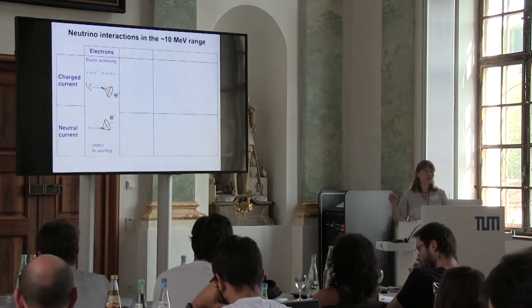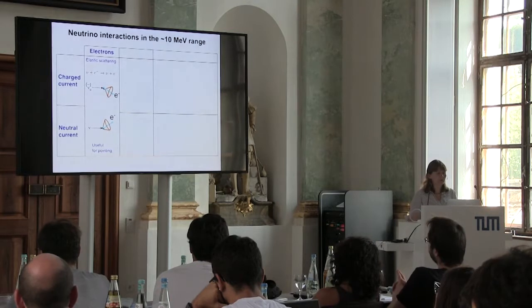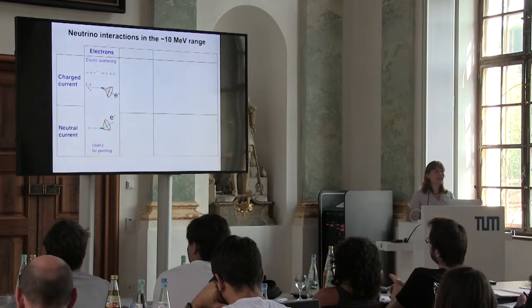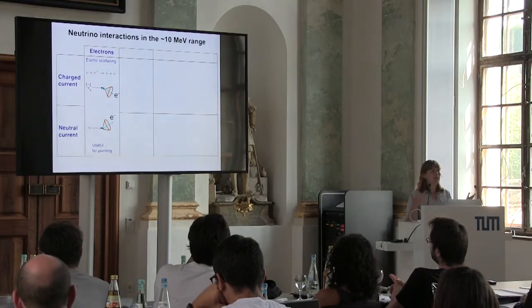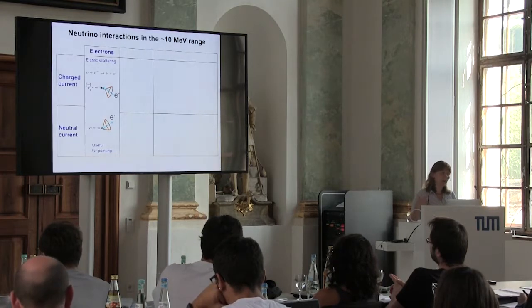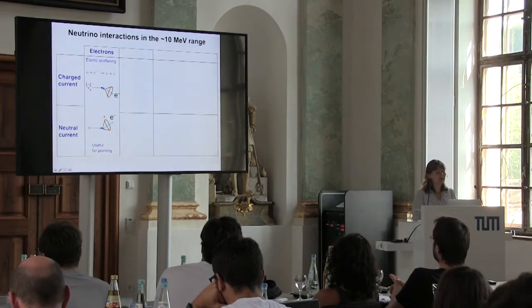Of interactions with neutrinos that are important in this 10 MeV range, where you get supernova neutrinos, so maybe a few to a few tens of MeV. So you have elastic scattering on electrons, and I think that was the first tutorial problem, calculating supernova neutrino interactions with electrons in your body. That's actually quite a low cross-section, relatively speaking, but everything's got electrons. It will happen in any material. It happens in a charged current and a neutral current way.